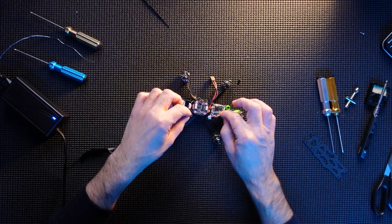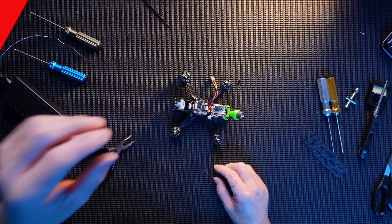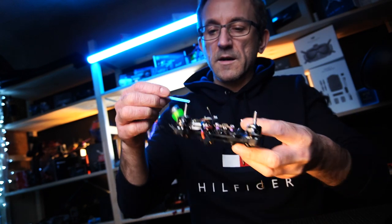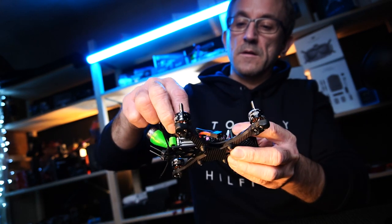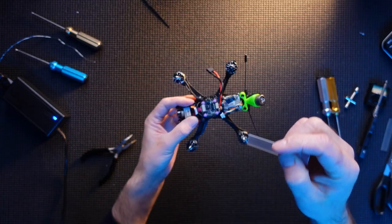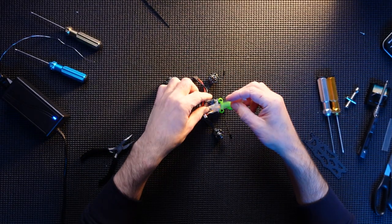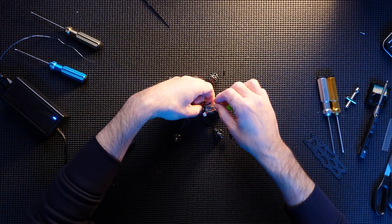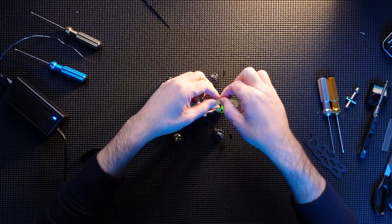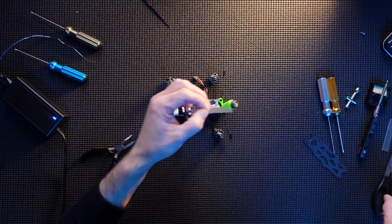So I'm going to get a bit of shrink wrap and then we're almost done. So a little bit of shrink wrap and that is going to go over the crossfire. Just keep it all in place, make sure the antenna is in place as well. So we only need a bit really. Do remember it shrinks though.